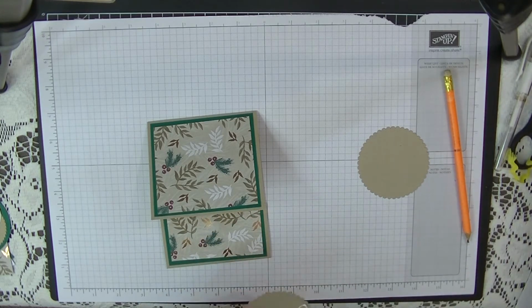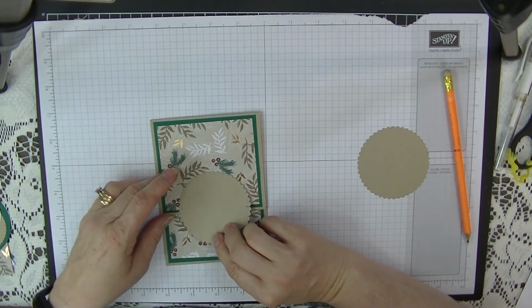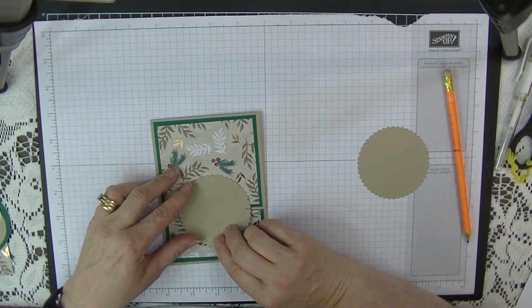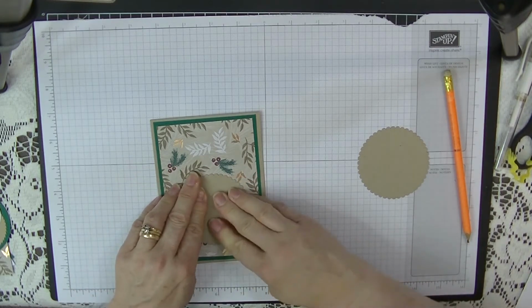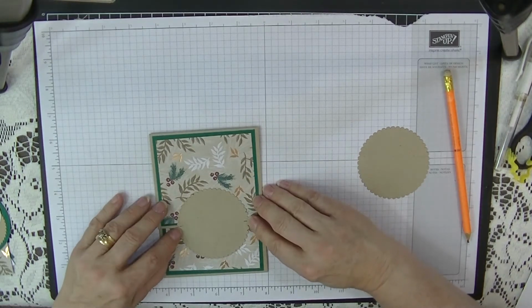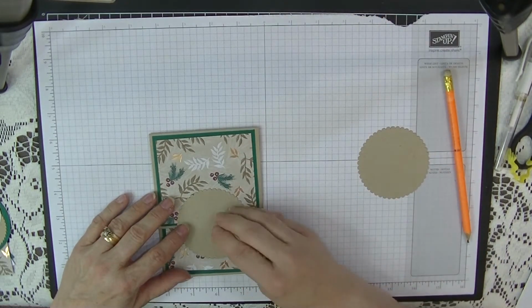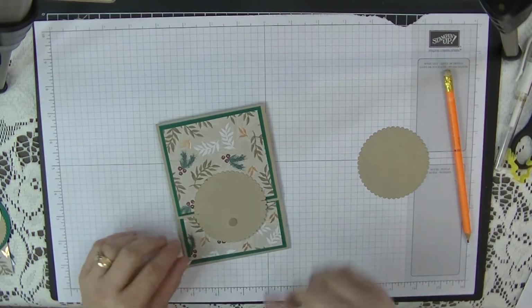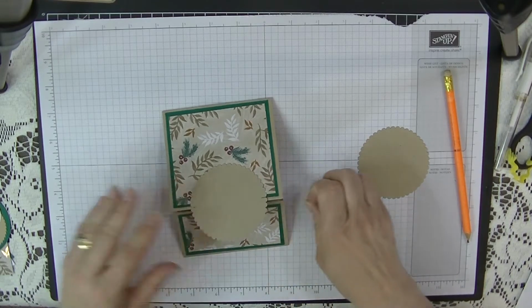for the top of our card. When we pop it back down again, we can see that that's where it's got to go, so that we know that we haven't glued it in the wrong spot. And these are going to be encased, so we don't need to even rub them off. Sorry, I had a mental blank again.